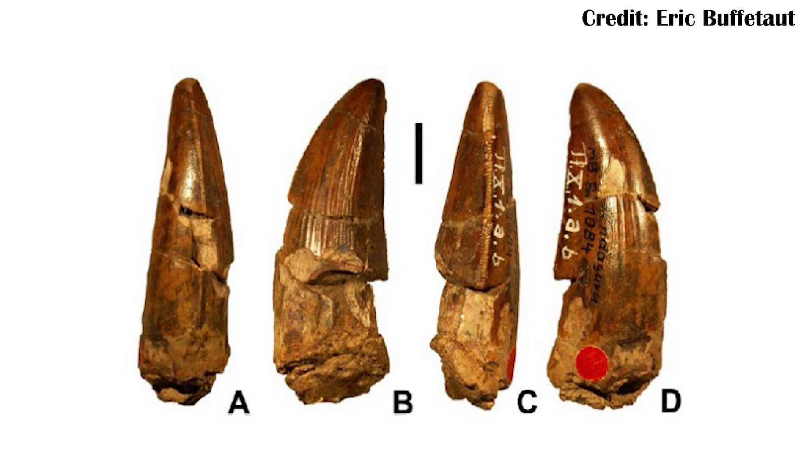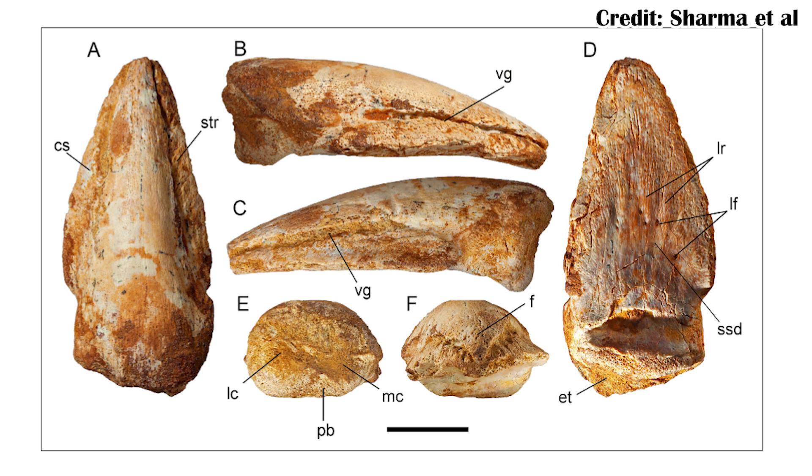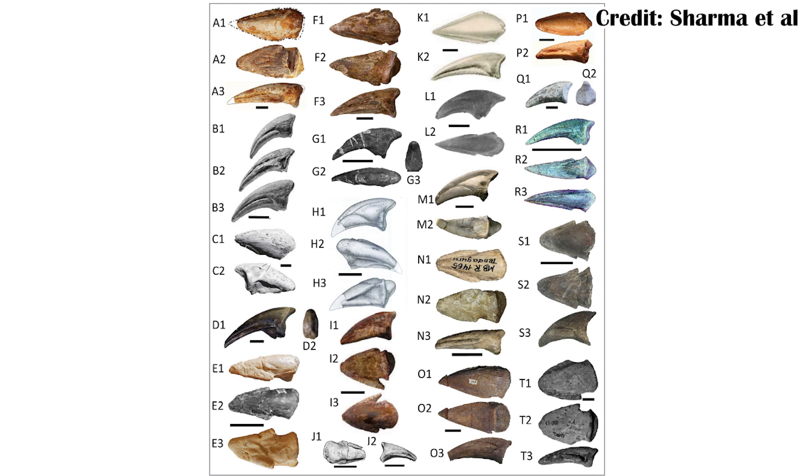Unfortunately, that's just a tooth, so we don't know for sure. This fossil similarly is just one piece — in this case it's actually just one claw bone from the foot, which isn't exactly hugely influential on understanding it, and there can be a lot of variation in these in different dinosaur groups. They compare it to a bunch of different dinosaur groups, and you can see those all laid out here, with the very first ones being this new fossil coming from India, and many of the other ones bearing at least some resemblance to it.